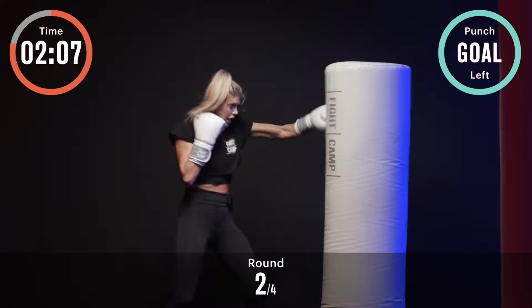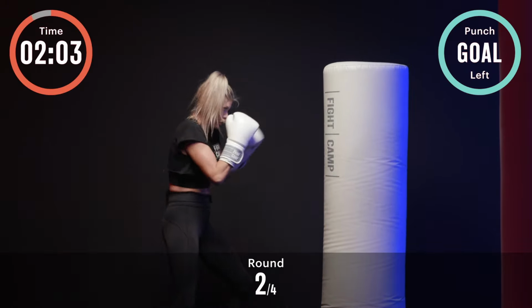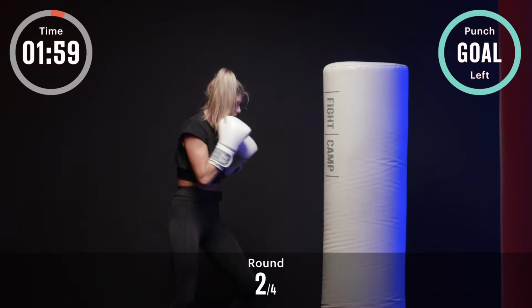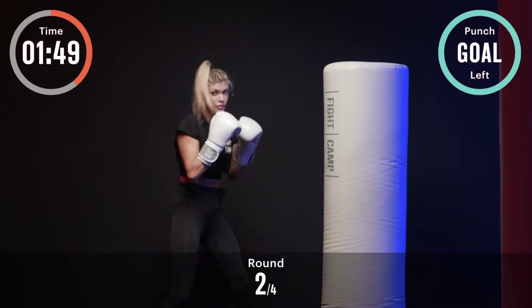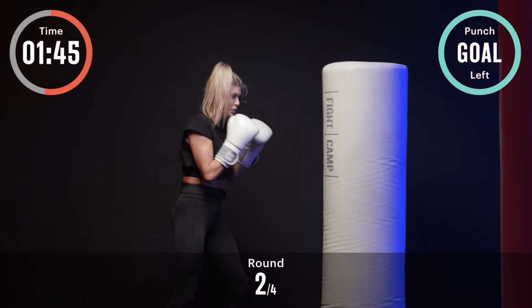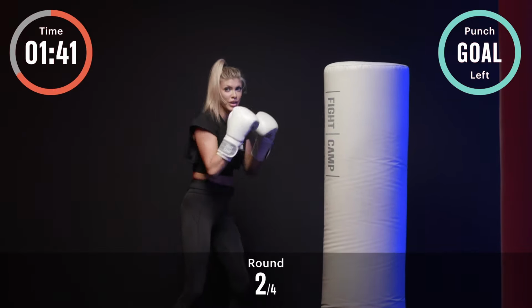We got this. Make sure you're staying light on those toes. You're looking out through your eyebrows, not sticking out your chins. And starting and returning every single punch right at your face. Don't want to drop your hands. That's how you get hurt. You got to protect those money makers. Good job. Keep it up.